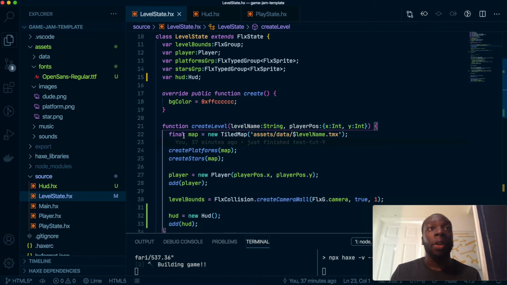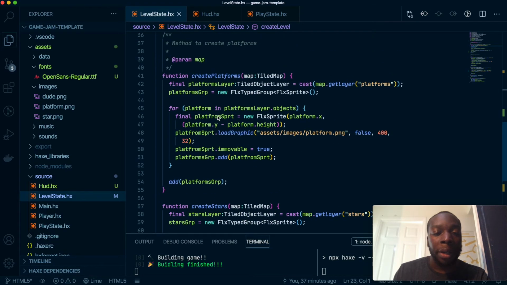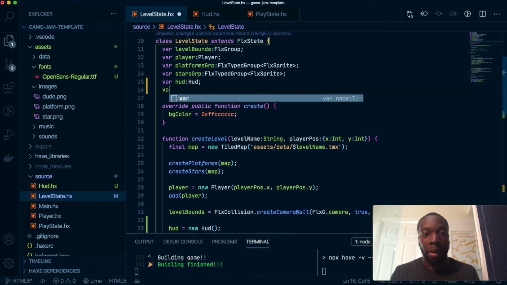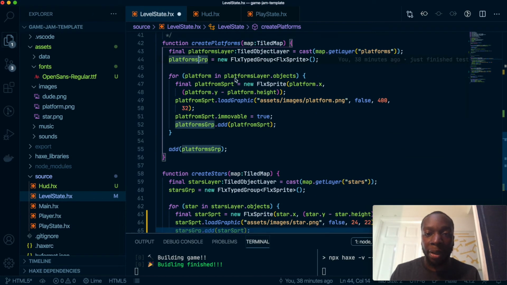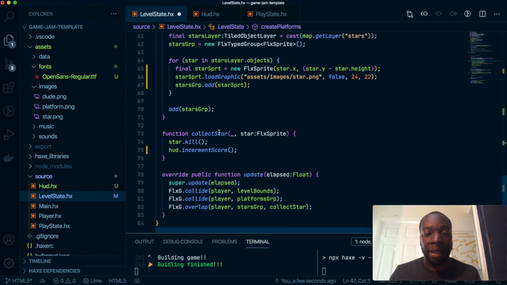And then once we go into the level state, inside the create stars method, we're going to figure out how many stars exist in the level. So we're going to create a total stars variable over here, which will be 0 at the moment. Then once this loops over, actually because this is already an array, we can do this. Total stars equals dot length. Okay, so this will give us total stars.